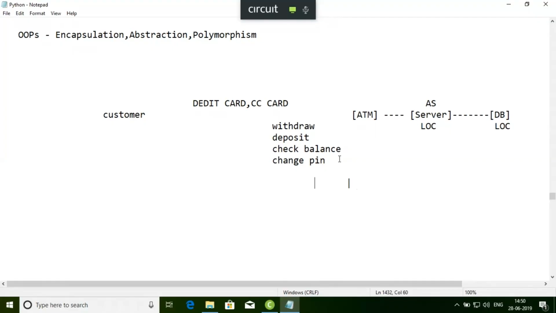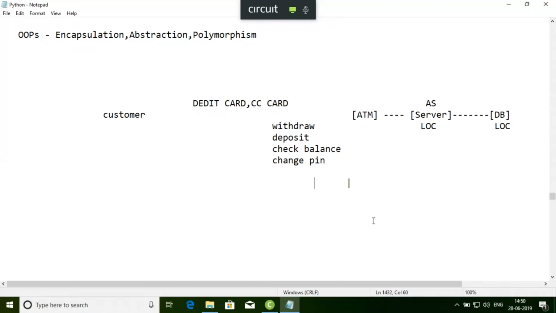So the bank has exposed those functions to the customer using a debit card and credit card, and has hidden some function details from the customer in its internal applications, right?